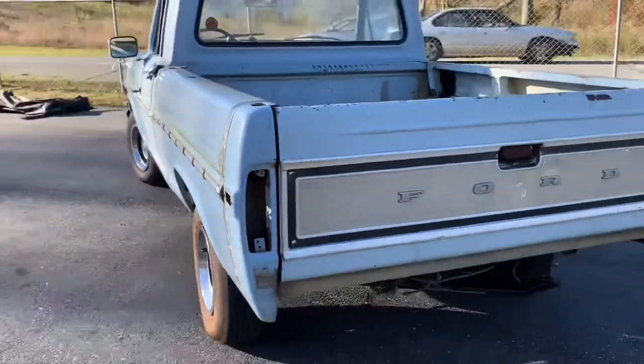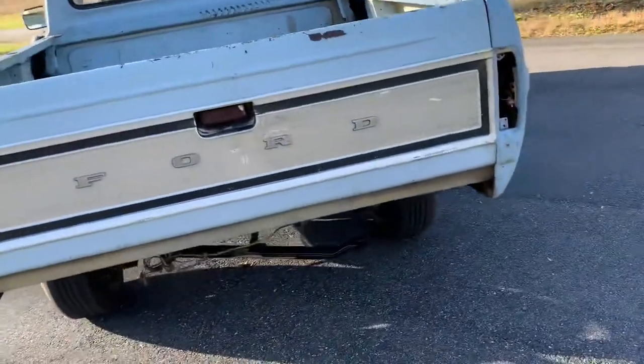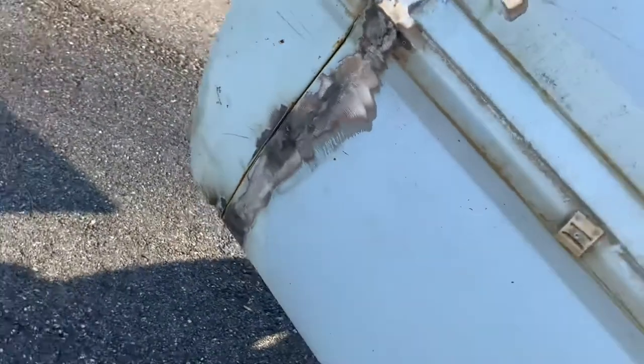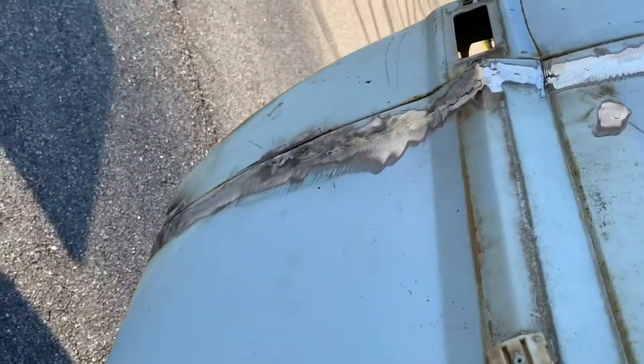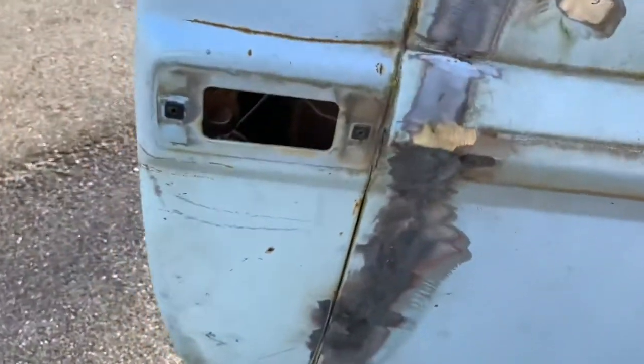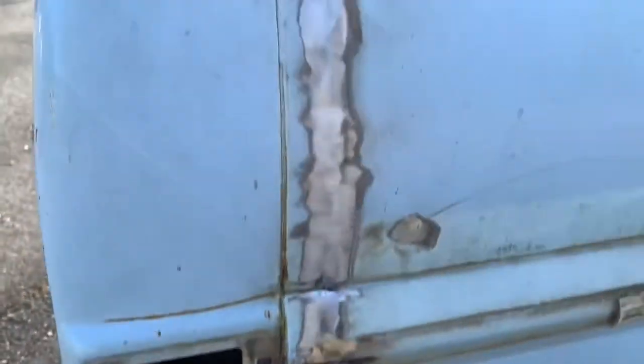See, the tailgate fits good. The only issue we had with warping it was right here, and it warped just a little bit. Not a lot, you can see a little bit of it there. But that's enough that a very, very thin skim of body filler.